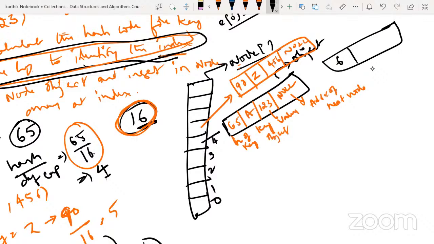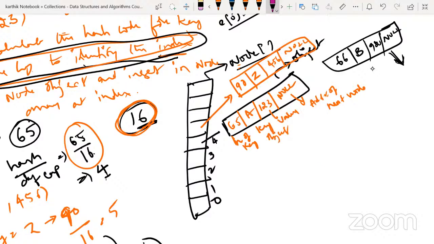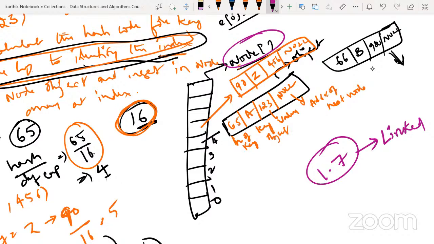It will store the hash code 66, the key B, the value 980, and null. Now, can I say this second object is in the air? Correct? Can I 100% say that the second object is pointing to the fourth index? How can you say? It's in the air, right? There is no link between this one and this one, correct? So how do you create a link? That is the reason that in case of collision, until Java 1.7, HashMap internally uses a linked list also. First, it uses a node array. Inside the node array, there may be a hash collision, correct? That means at the fourth index, one node object is already present, but you need to place another node.